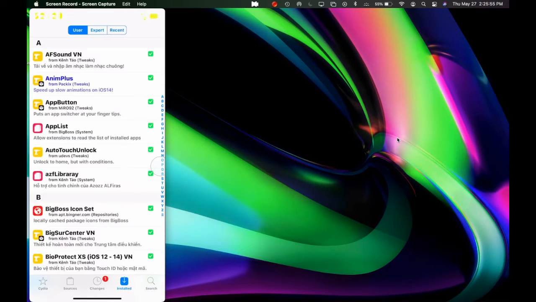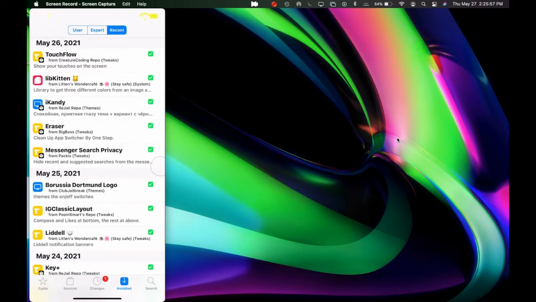But what I'm going to do is go into install, recent, and the first Cydia tweak for this video we are going to take a look at is this one right here. It's called Eraser.